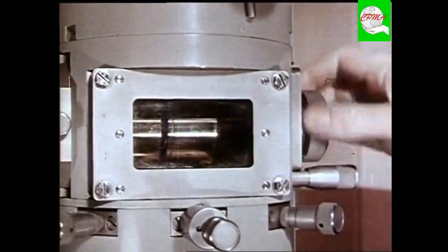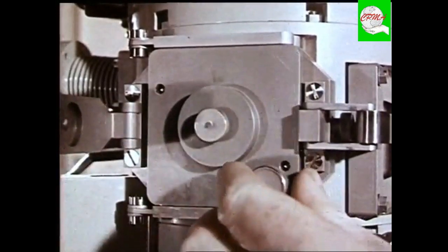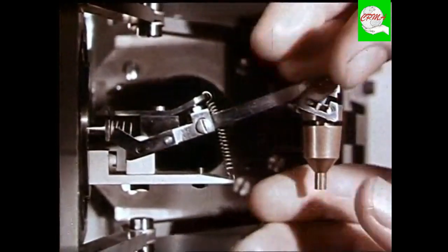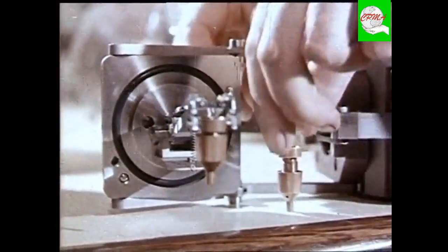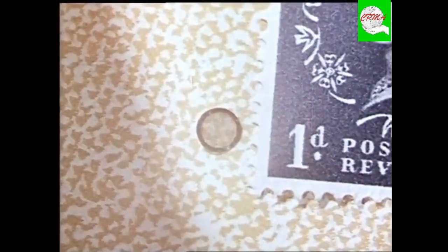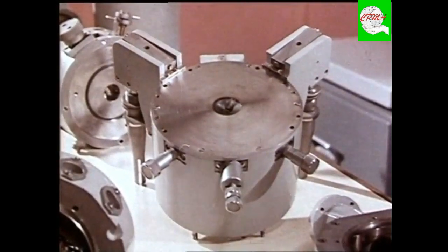Below the condenser lens is the specimen chamber, with its window and door. In the chamber is an airlock which can be pumped out. The specimen itself is put in the little copper holder mounted on a grid. The grid is so small that it is difficult to see the grid squares without a magnifying glass. Below the specimen stage is the objective lens. The image is focused by varying the current in this lens.